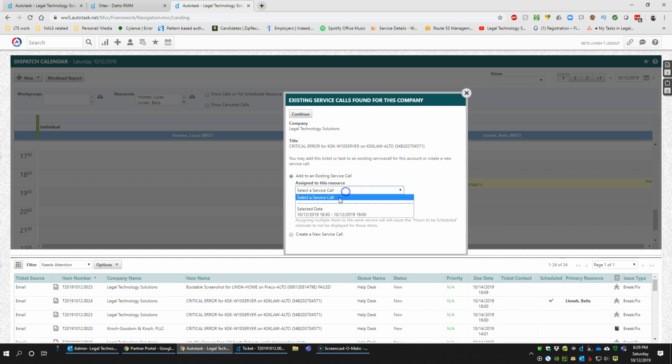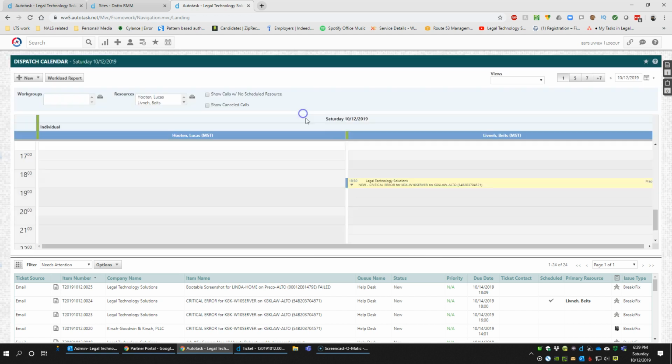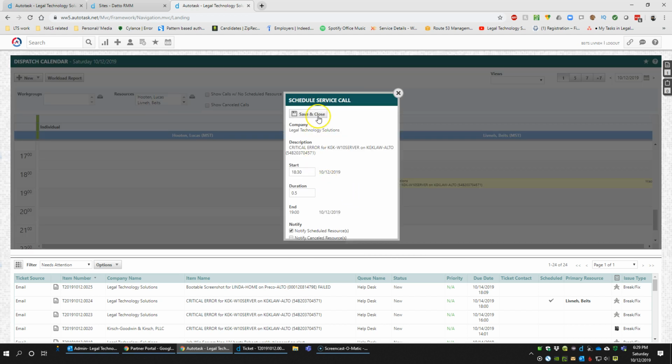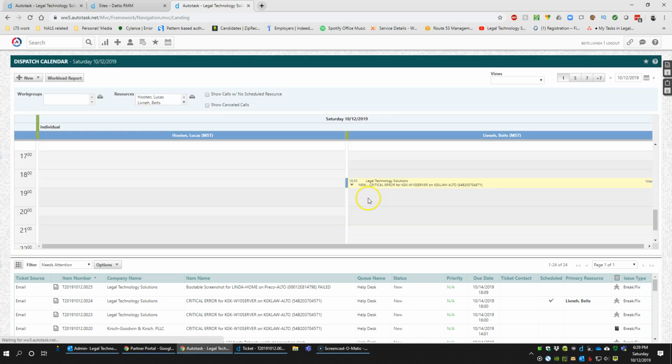In this case, I want to show you real quick what happens when I add it to this service call. I'm going to click continue. Again, we're not going to do it. It's going to ask us, okay, the service call is 6:30 for half hour. I'm actually going to change it to an hour now. Again, we're never going to use it, but just to show you what happens. Because now we have two tickets, hypothetically, we're going to address two of them.